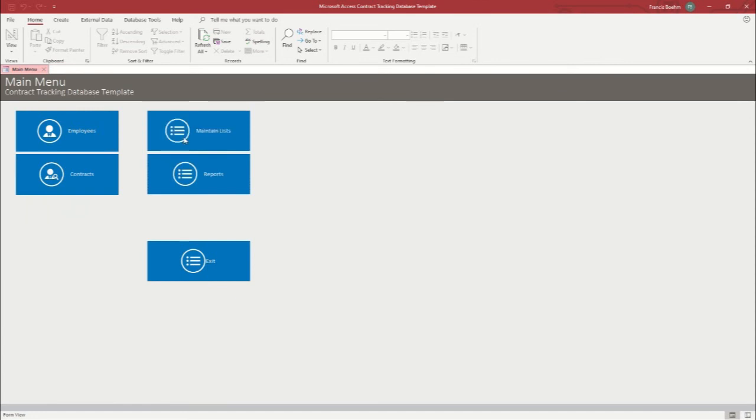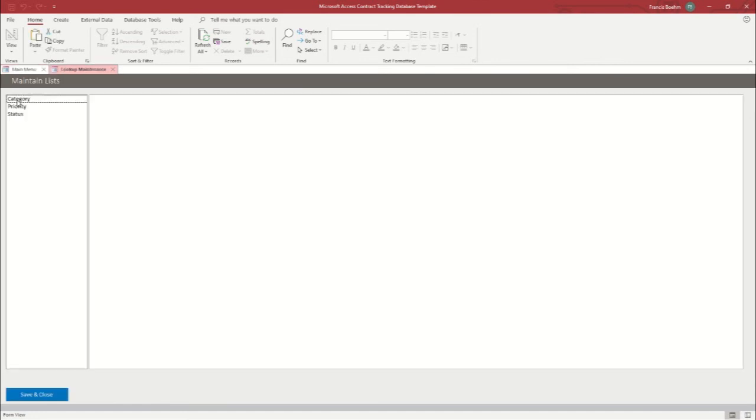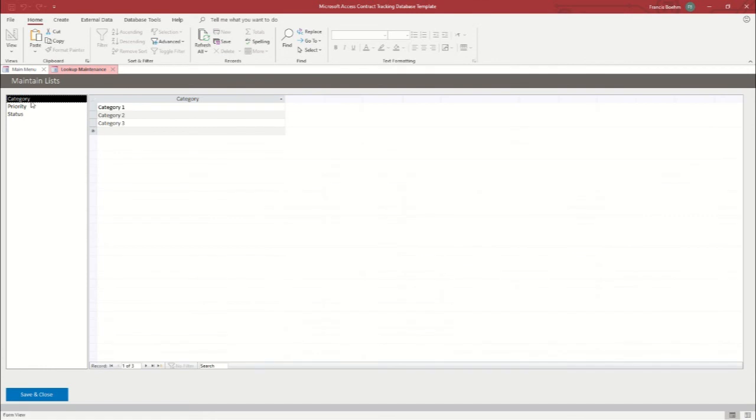The last thing I want to show you is the maintain lists section. This is really the bread and butter of providing more detail to your project. So you've got categories. You know, you could say app development, video development, document development. These might not fit whatever you're doing with it, but they're just a couple examples.